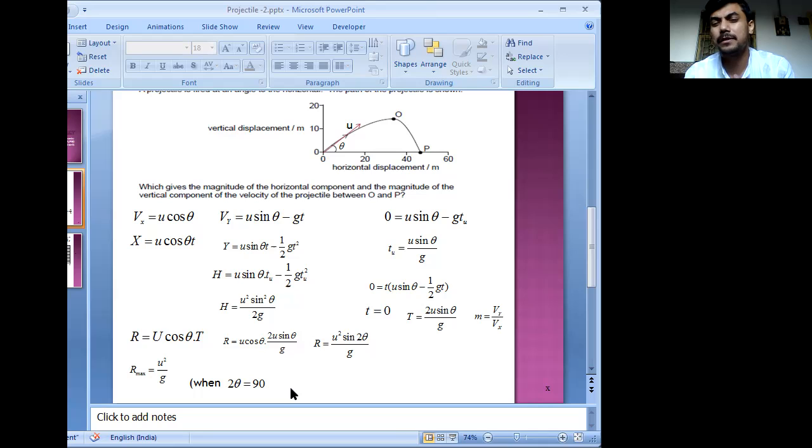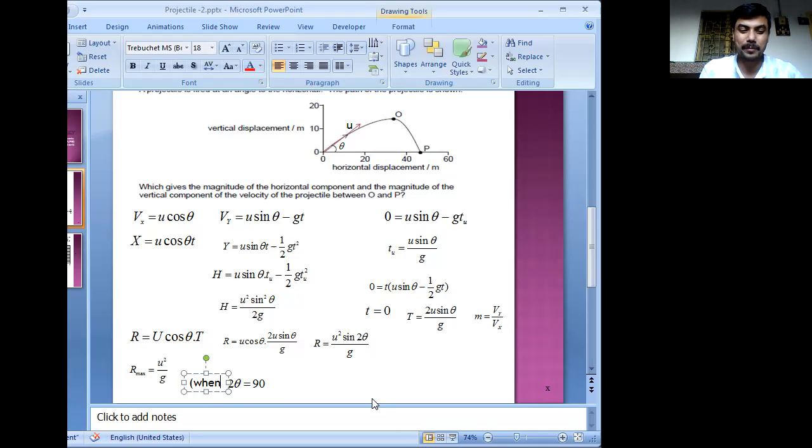There are many kinds of events, but something that comes to my mind right now is javelin throw. The athletes who are practicing it can throw only with a particular maximum velocity. So when they are practicing, what they look for is to throw at that specific angle where the maximum range is achieved. This is what I think the power of physics brings in. So when 2 theta is 90, or when theta is 45, then you have the maximum range possible.